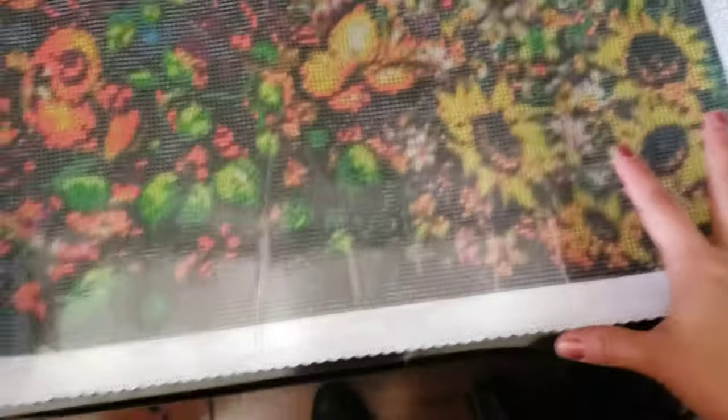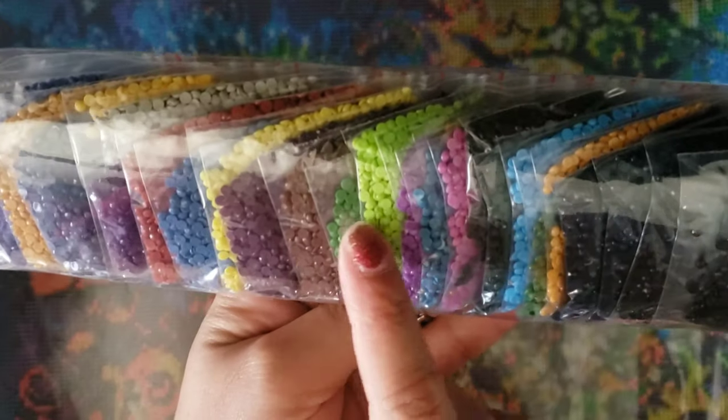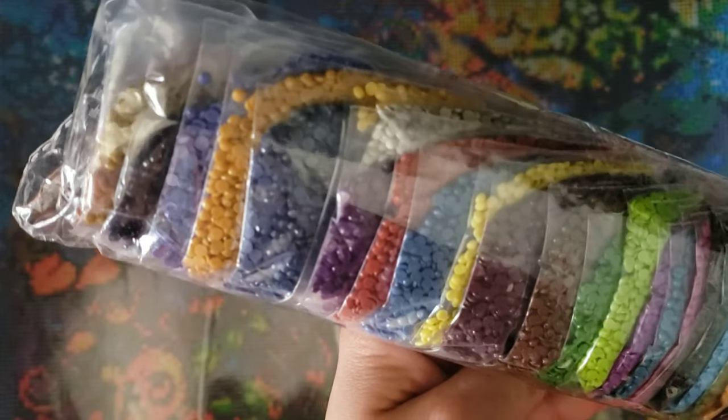You've got some sunflowers on this side, and you've got just a gorgeous array of colors in this canvas that really make it pop. Again, all of your drills are in baggies. A lot of people would say that these were kitted up for them. So that's what they look like, some gorgeous colors.